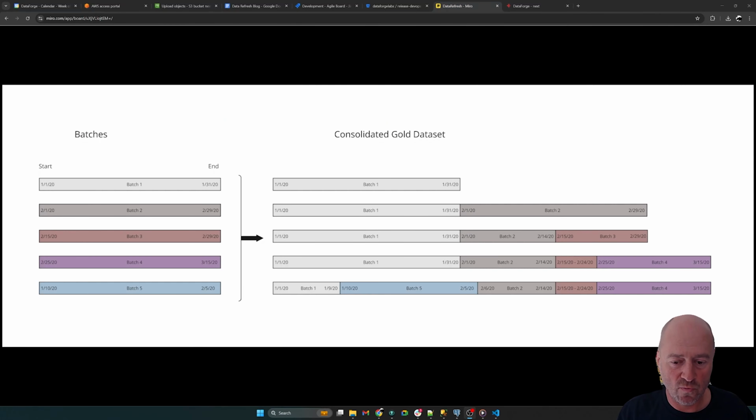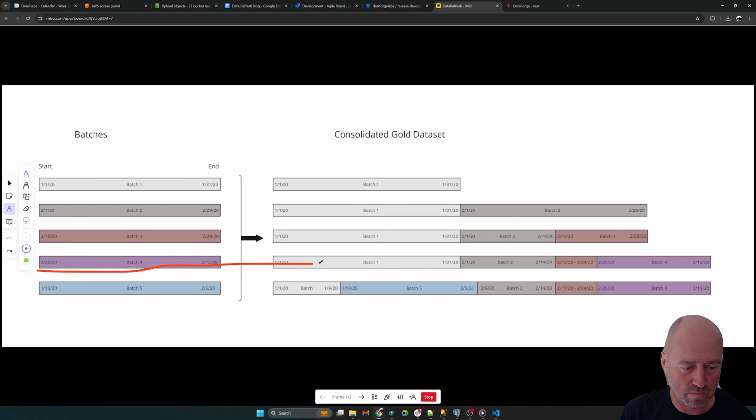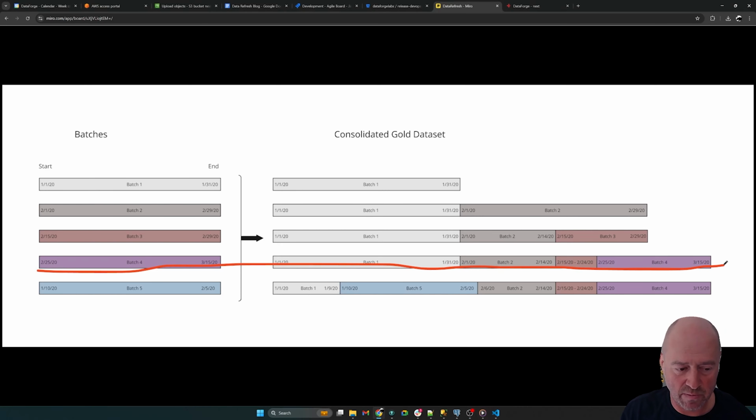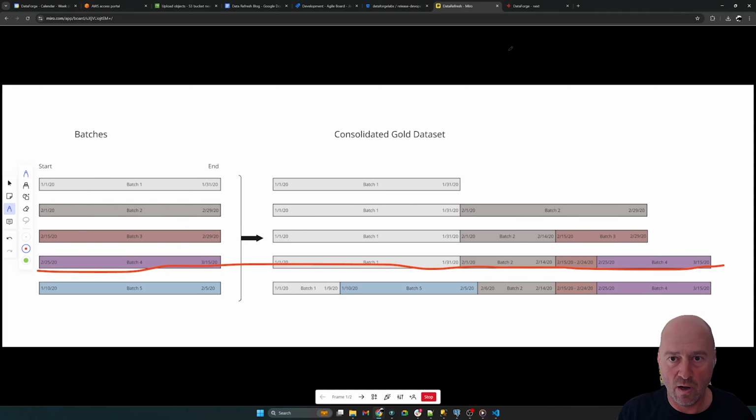So for batches 1 through 4, it's going to be identical logic to the time series refresh, because essentially each subsequent batch will delete time ranges where it finds matches in the batch, right? And because each batch has meter numbers 1 through 5, it will just delete this. So up to batch 4, we pretty much expect the same results, right? But starting with batch 5, we're going to see the difference, okay?